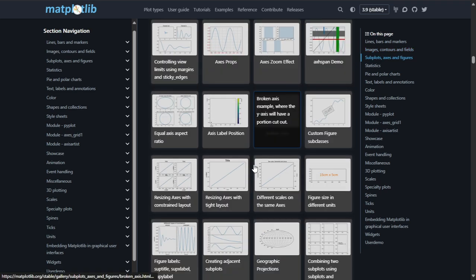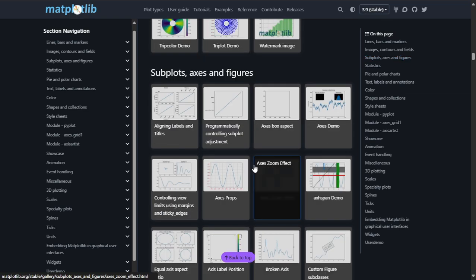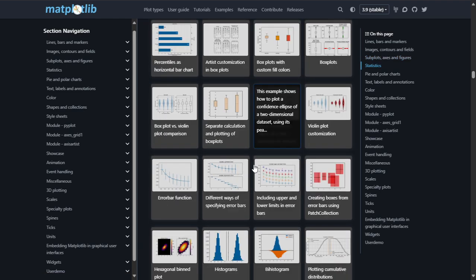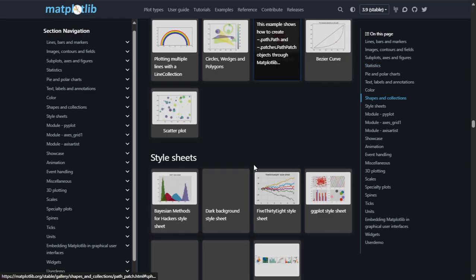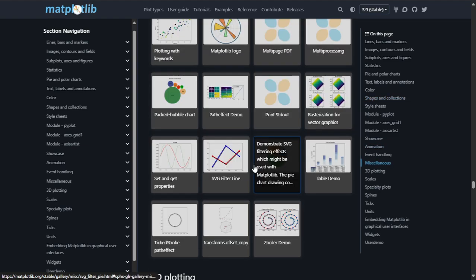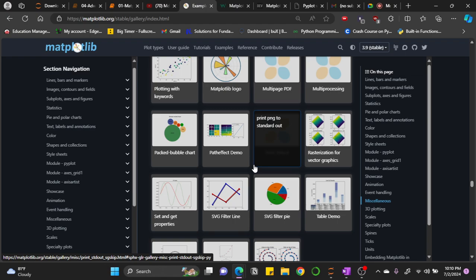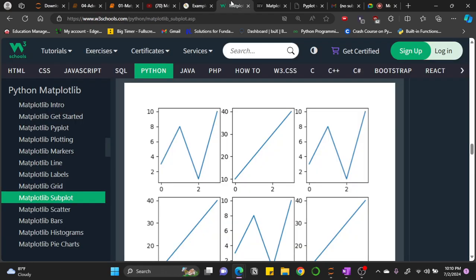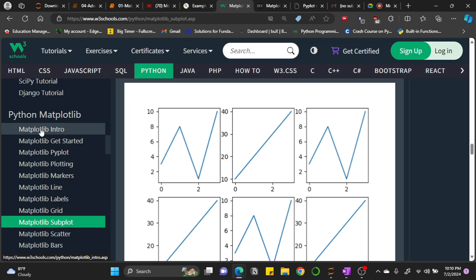Subplots, I have discussed subplots. You can find it in detail here. It is a never-ending topic in the documentation. So there's tons of things you can learn from the documentation, so you can have a look at it. Another thing is, go for something easier. There's too much stuff in documentation. First, go for something easier like W3Schools or GeeksforGeeks.